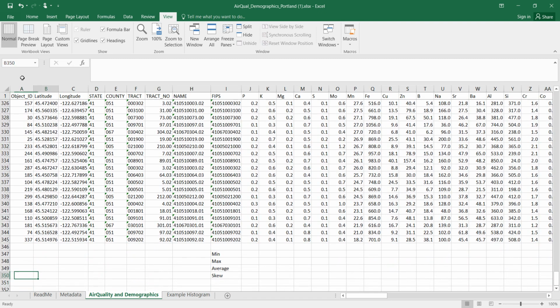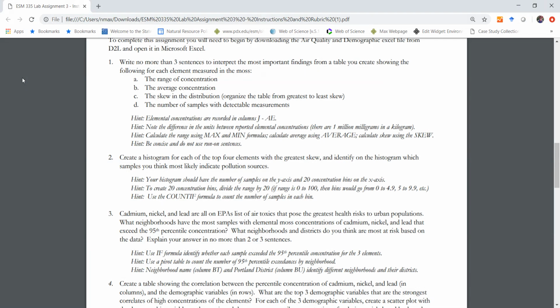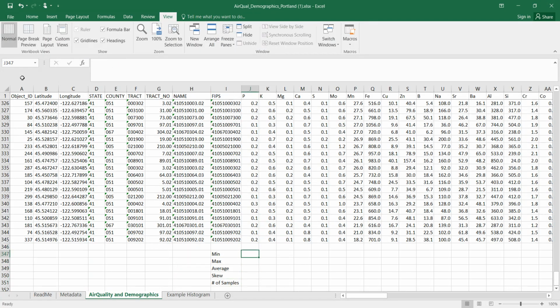And you'll notice here I've just inserted over here a couple of pieces of data that I want to collect. And I'm going to add number of samples to that, because our assignment asks us also to get the number of samples with detectable measurements. So to do this, relatively simple formulas. I don't need to go into it in too much depth, I don't think. I'll just start with manganese here. You could start right here on the far left of the elemental data, do it for the first 4, and then use your fill handle to just drag and update the formulas for all 22 elements.